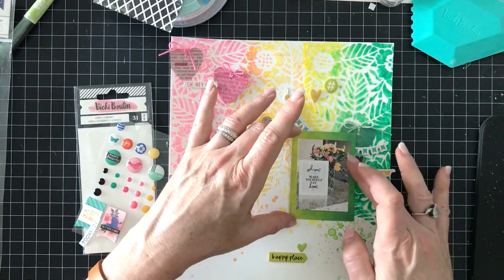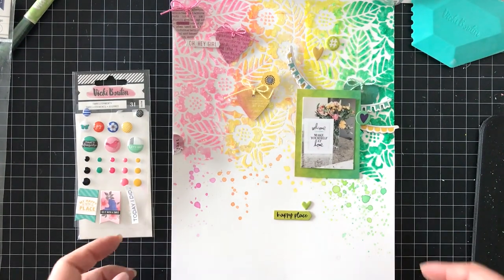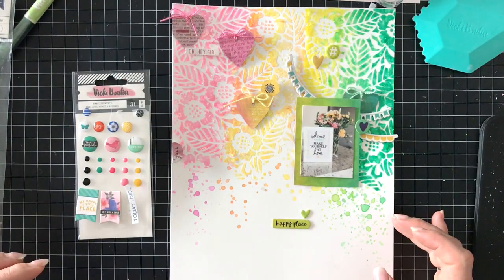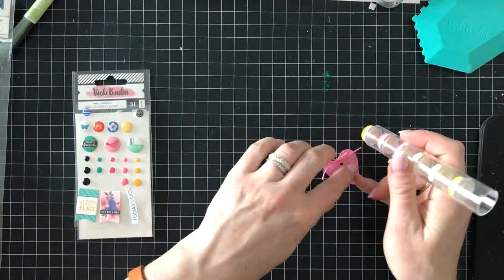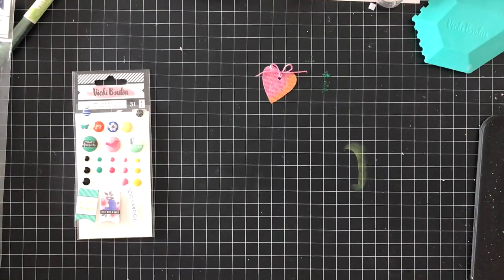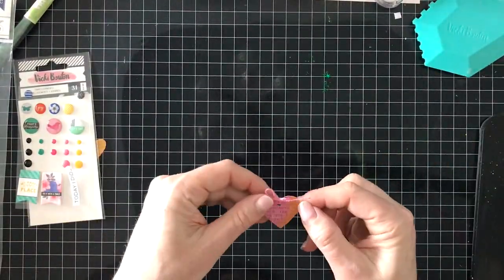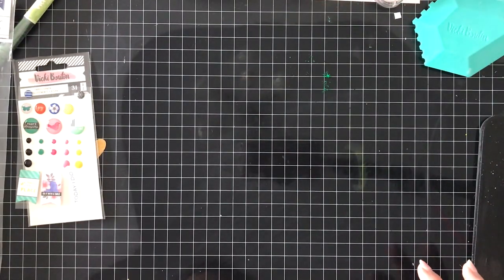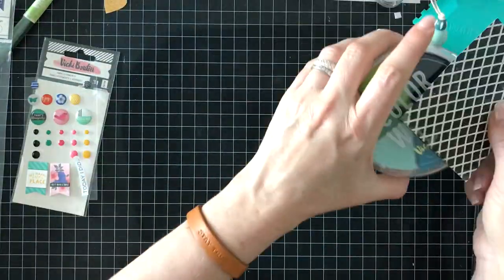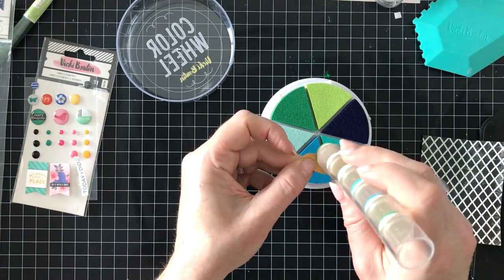Now you can see that is the actual photo I'm going to use for today, and I like how it looks over the ink-blended photo mat. I tied a crochet thread through those fussy-cut hearts because it grounded them on the layout better than just having them flat. Here I'm taking the yellow pigment ink and blending it on that pink one, creating another ombre for that one — it was the only one I didn't have an ombre on. These pigment inks are really nice to use because they blend super smoothly — very creamy consistency and easy to work with.